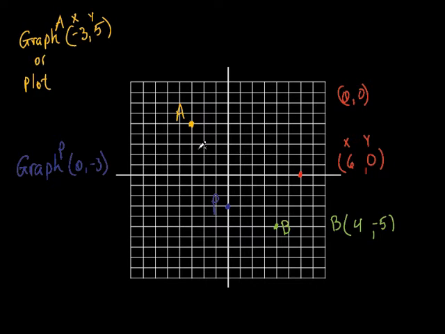All right, so they could do a couple different things. They could actually give you the points on the graph and you have to tell what the coordinates are, like this. Or they can give you the coordinates and you have to graph it. Make sure you label it so you know which points are what. All right, so that's kind of cool, learning how to plot the graphs. All right, let's do something else.